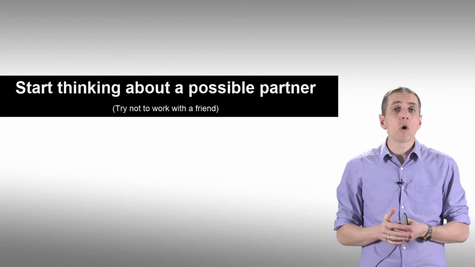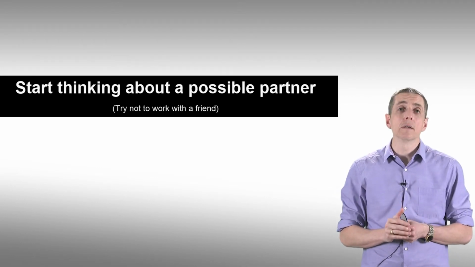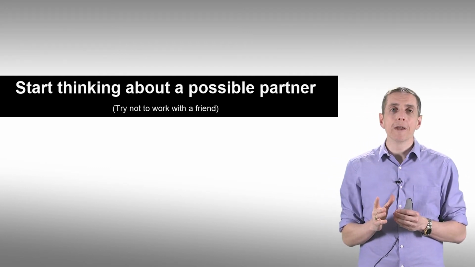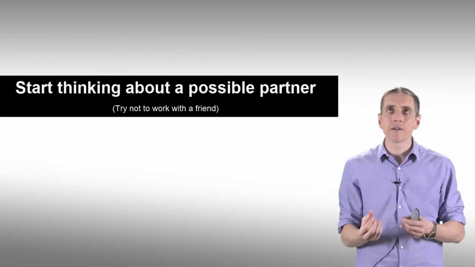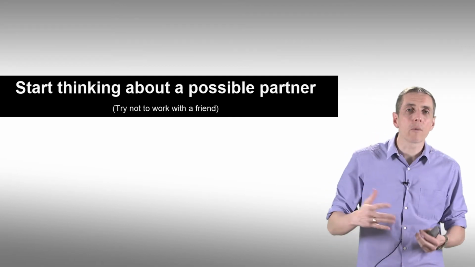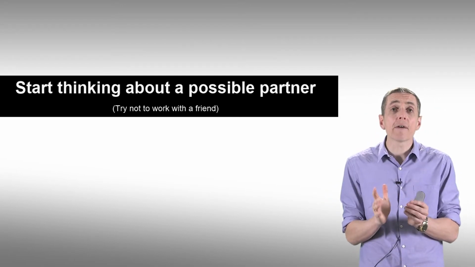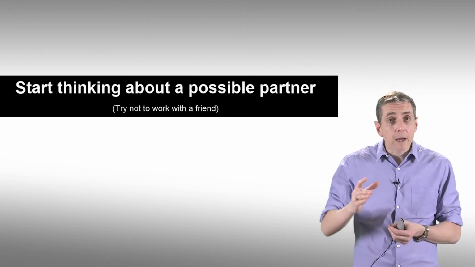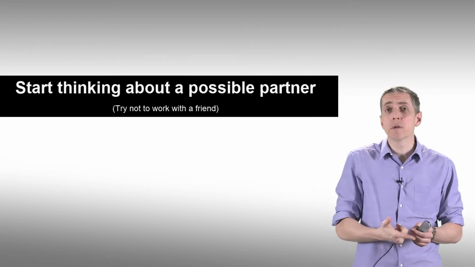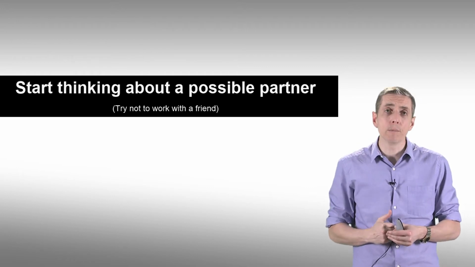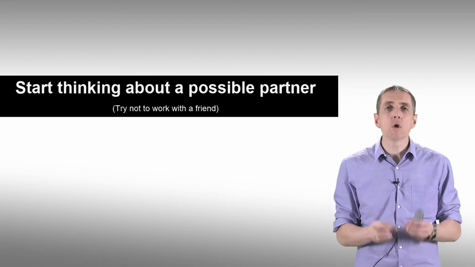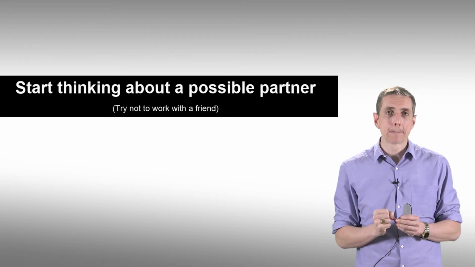I kind of put here, don't work with a friend, and I do mean that. There's going to come a time when you're doing your project where you mightn't be working well together, you know, he might not be pulling his weight, or vice versa. That's when you need to have that conversation to say, look, man, I can't do this on my own. Especially if you're going to Mars. If you're going to the moon, yeah, you probably can, but we're not going to the moon. Having a friend, no, you want a partner.